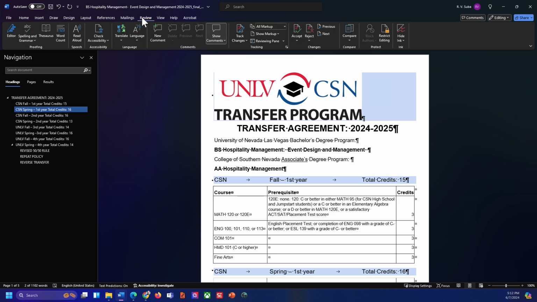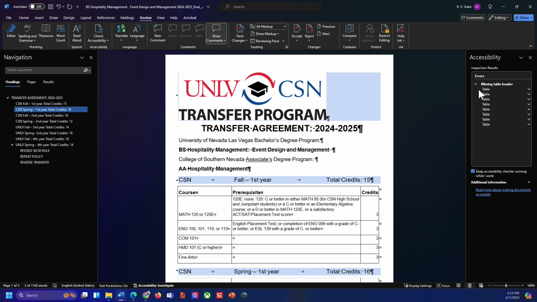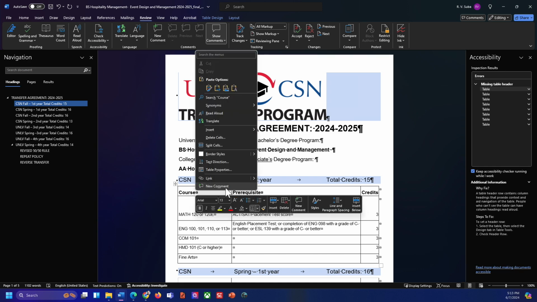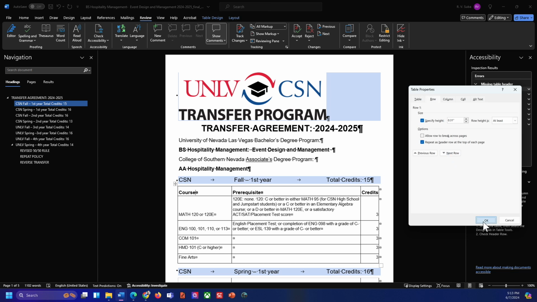While we can certainly go in when we do the accessibility check and deal with the header by using this interface, unfortunately, selecting that does not fix the problems. What we'll have to do each and every time is actually navigate to this, go to the table settings, and per table ensure that that setting is in place.